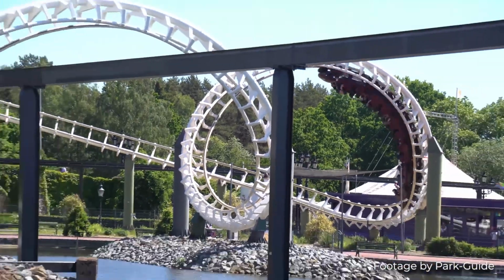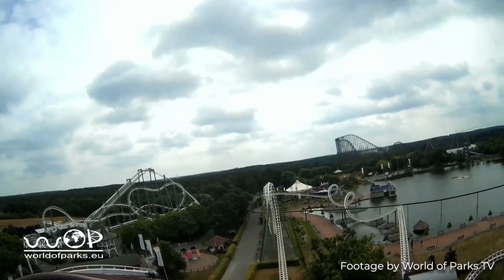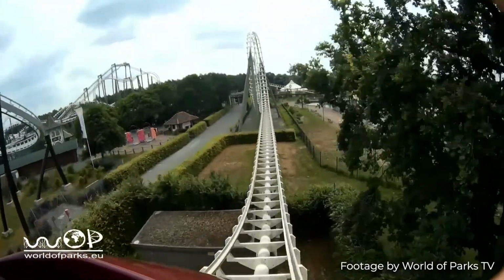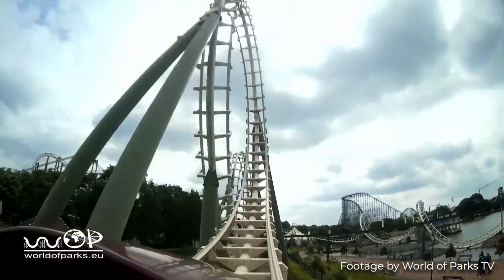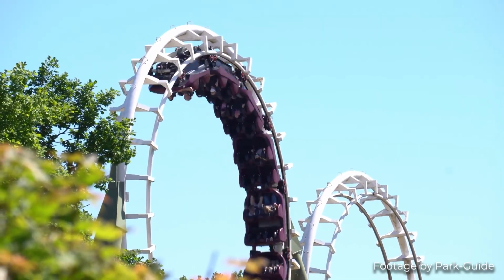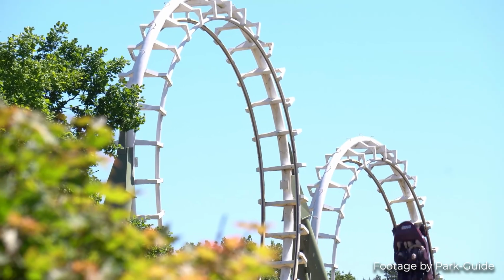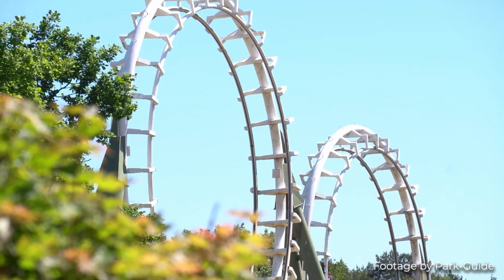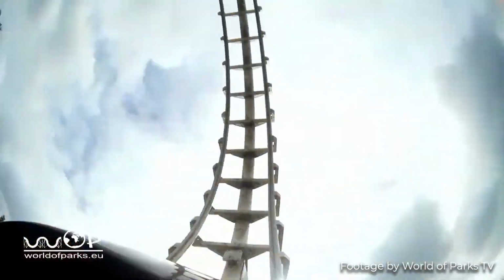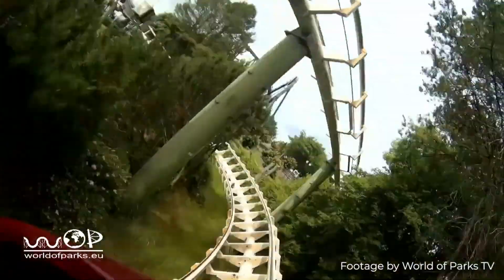It has a very nice and scenic location, and I don't remember the rides from Heide Park that well, but what I do remember well from this ride is the fact that the drop was fun, and the loops are hella forceful. I'm pretty sure this is the first ever full-on gray out I got on a coaster, at least the first one I can remember, because these loops were really forceful, and I completely grayed out after just the first loop.